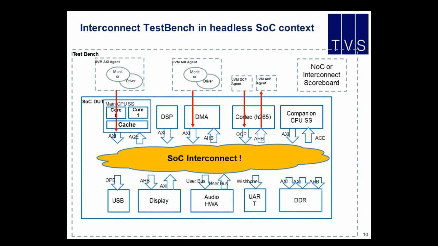Verifying the interconnect at SoC level. So you're reusing the same configuration of your verification environment, but the difference is that you're now using the real SoC instance. The only thing is you replace all the different IPs with a black box, and you control the interface from inside the verification, with the verification IPs connected to the interface of the IP.